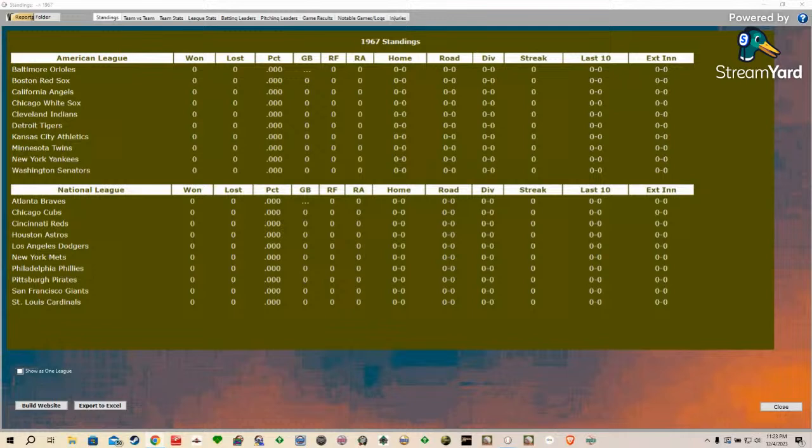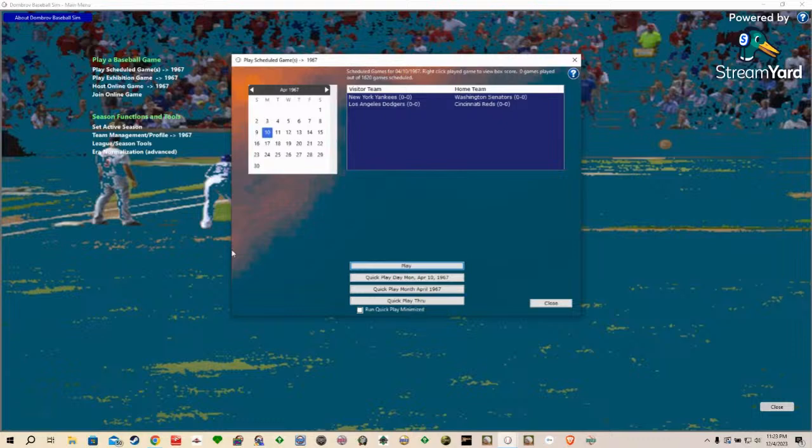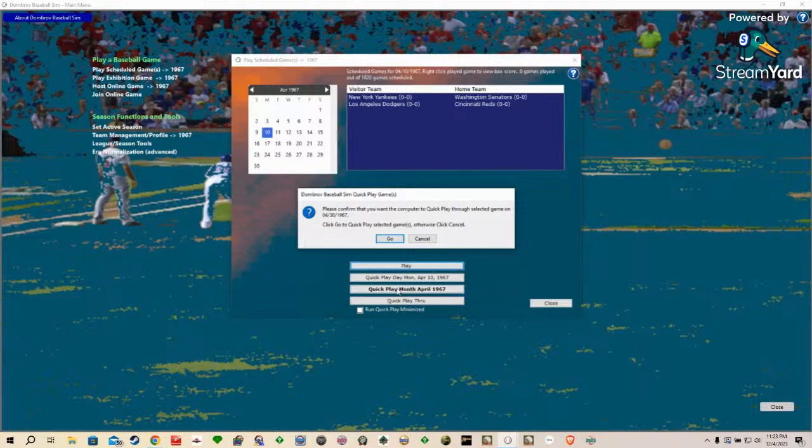So I'm just going to go, nobody comes in. This would be something you can look at a bit later. All right, so Dombrov Baseball. And what we're going to do is start by doing April 1967. So please confirm. Yep, I do.